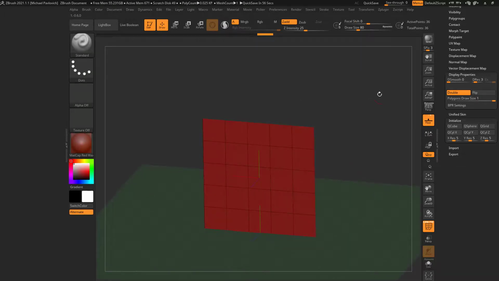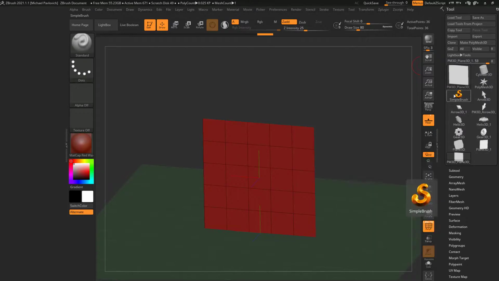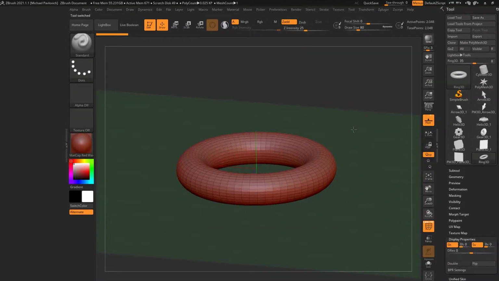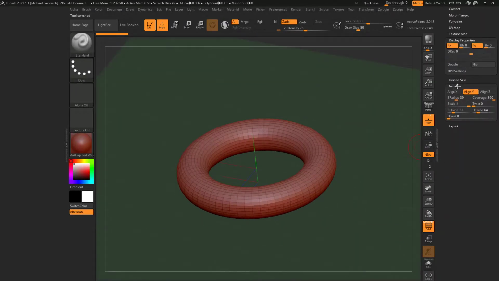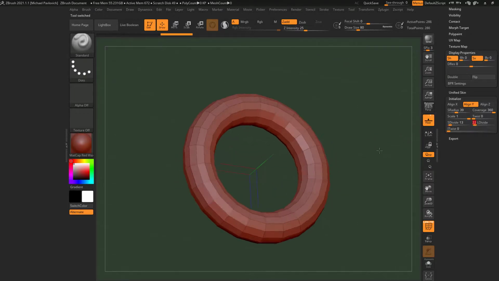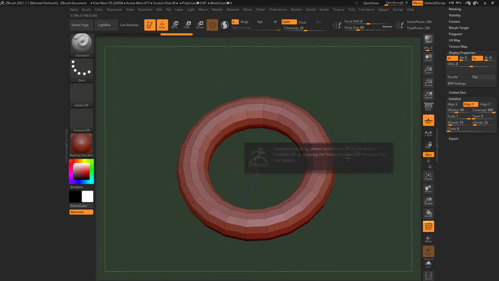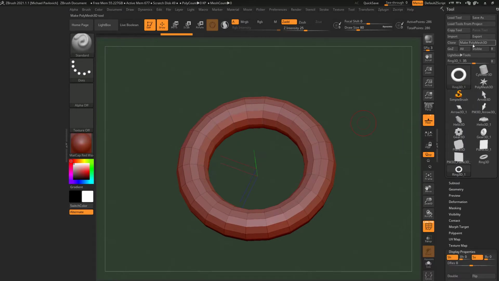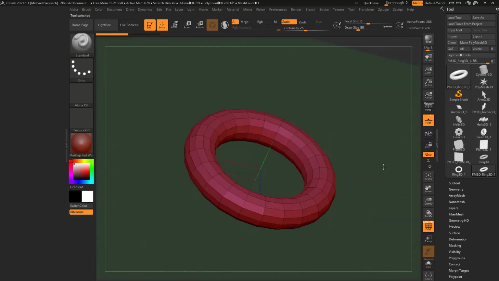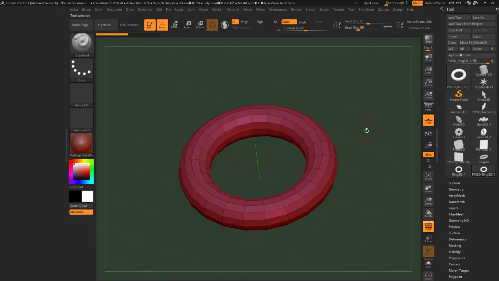So the big takeaway from this video is that a primitive is going to have primitive options, and you can set it up to be exactly what you want. And then like this, you can have a ring in here, and then you can go down here to your Initialize and say, you know what, I don't need that many divides. I want to simplify this a little bit. So okay, that's perfect. Now when I'm ready to sculpt on it, because I can't yet, I can go back up here and hit Make Polymesh3D. Now it's a sculptable, editable primitive, or editable Polymesh3D.